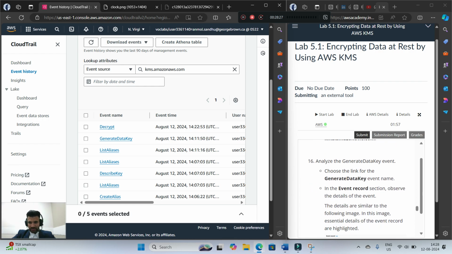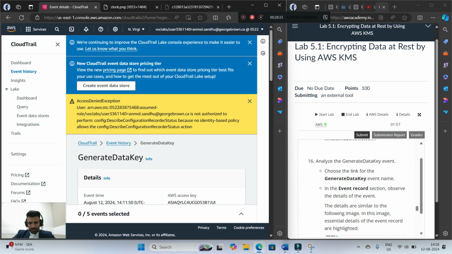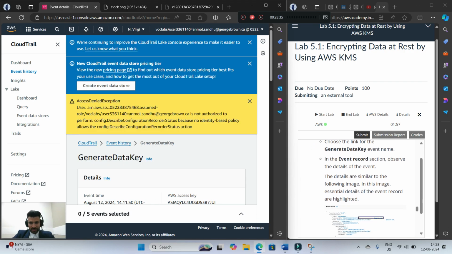Analyze the generate data key event. Choose the link for generate data key, and in the event record section observe the detail of the event.